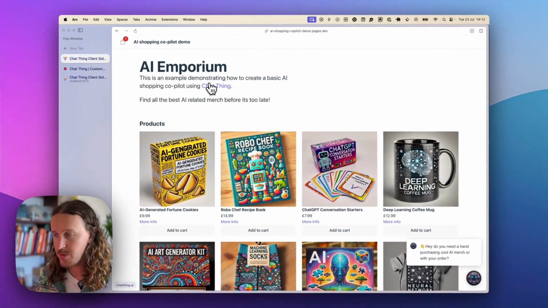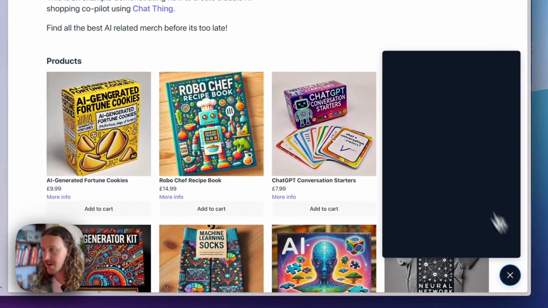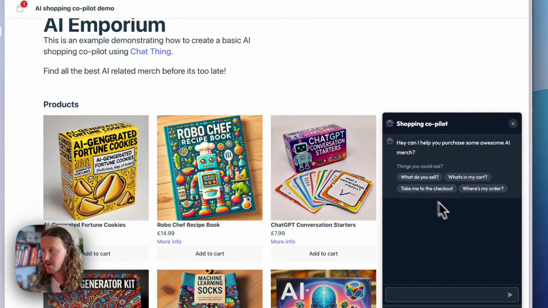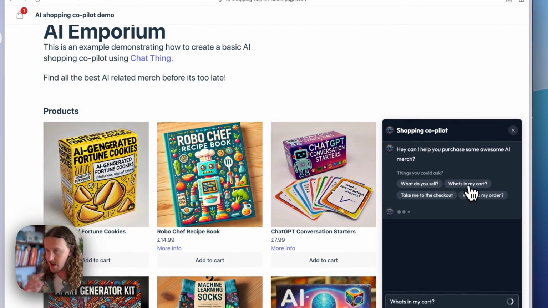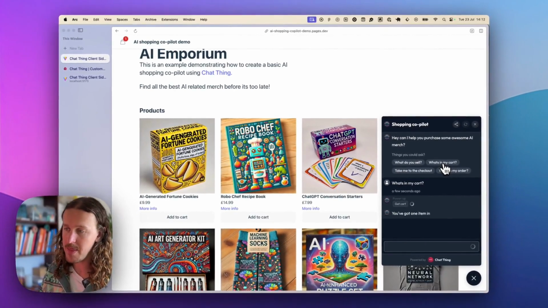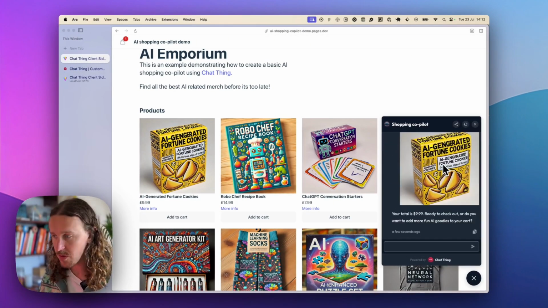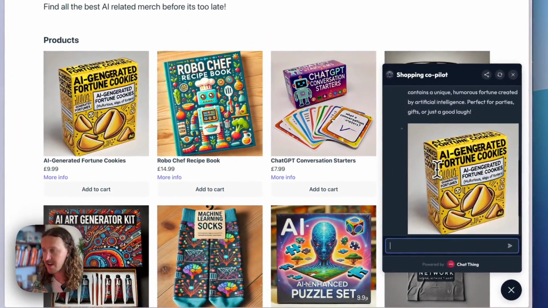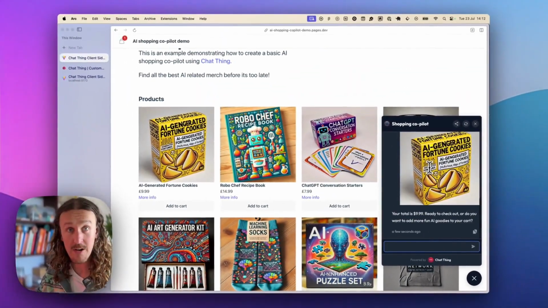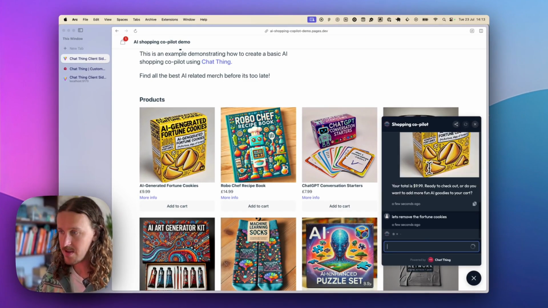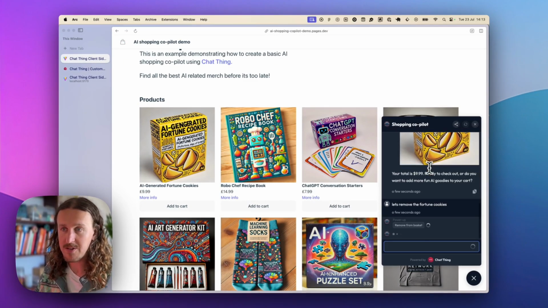So that's all as you would expect, but the cool part is what we've integrated here with our AI Copilot. So let me just reset this. There we go. So for example, the Copilot will know what we've got in our cart, so it can look up what we've got in there. It can tell us what's in there, which is pretty cool, for a subtotal, and then say, actually, I don't want the AI generated fortune cookies anymore, so let's remove the cookies. So the bot's now going to be able to actually get rid of that item.